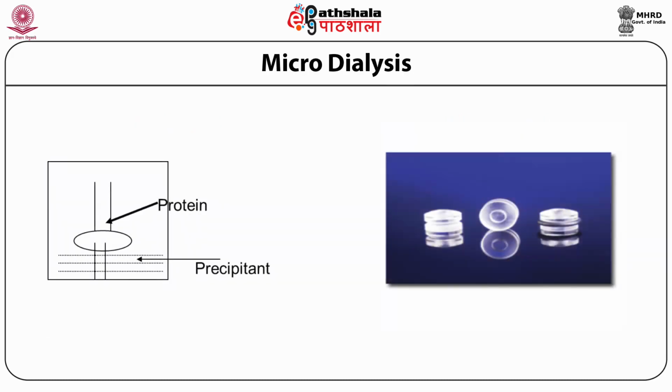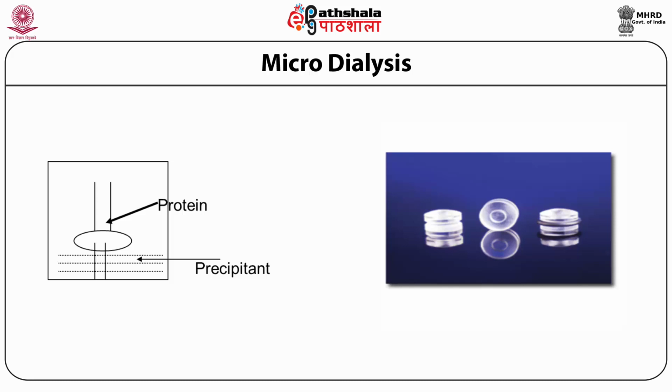The next method I was talking about is microdialysis. These are the two setups I am showing you. The classical one is on the left side, which I have drawn for you. The glass capillary is separated by a plastic tube through a dialysis membrane. It's generally done manually, and here it has to be tight enough so that if you put the protein on the top, the protein doesn't leak and leave you with no protein in the tube. Here it needs a large quantity of protein, and you don't want a capillary effect. After filling the protein, you seal the tube on the top.